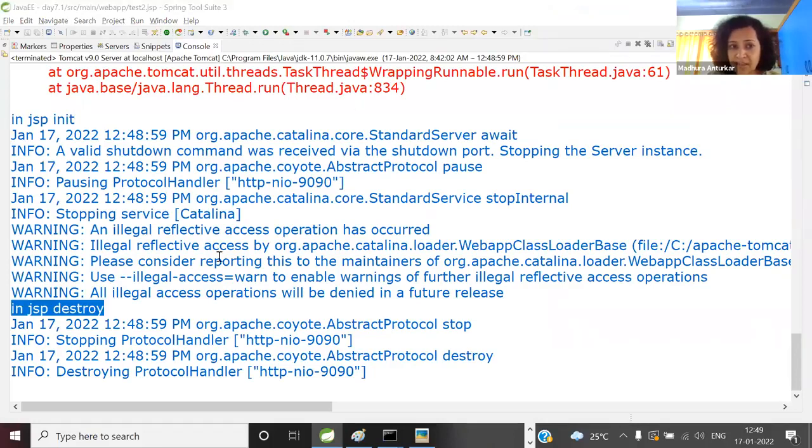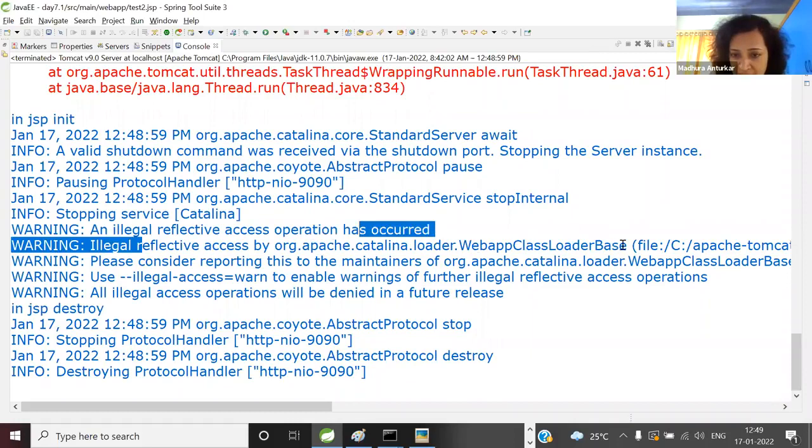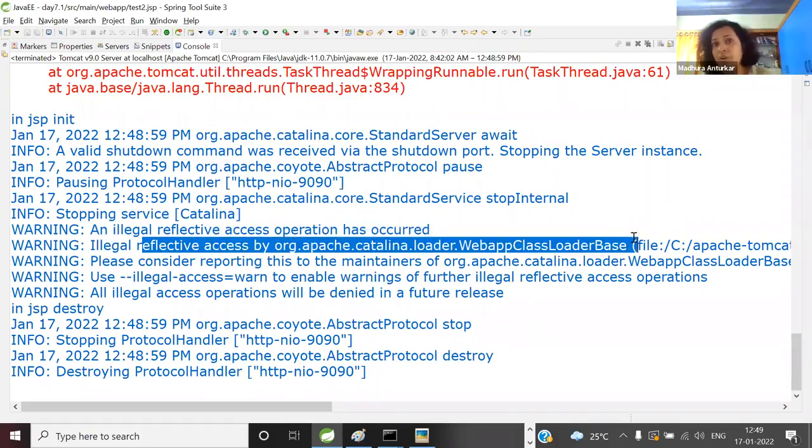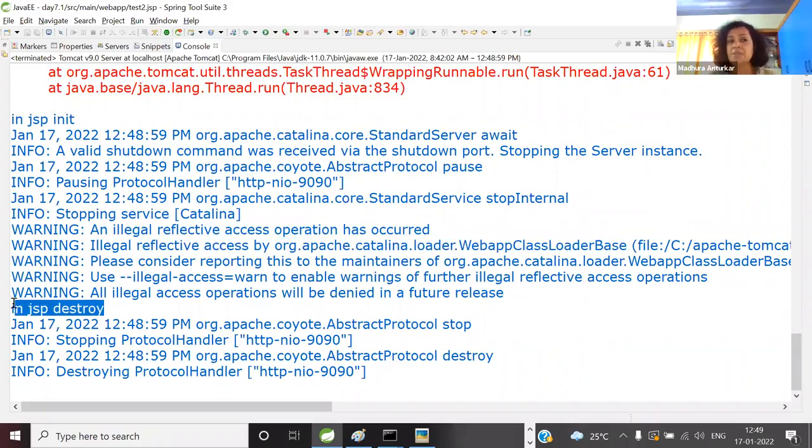I told you, this error is going to trouble you till we go to Spring Boot internal Tomcat container. It's not your problem at all. It is some class loader issue of your Tomcat. Ignore that. But you should be able to see the JSP destroy working as expected.